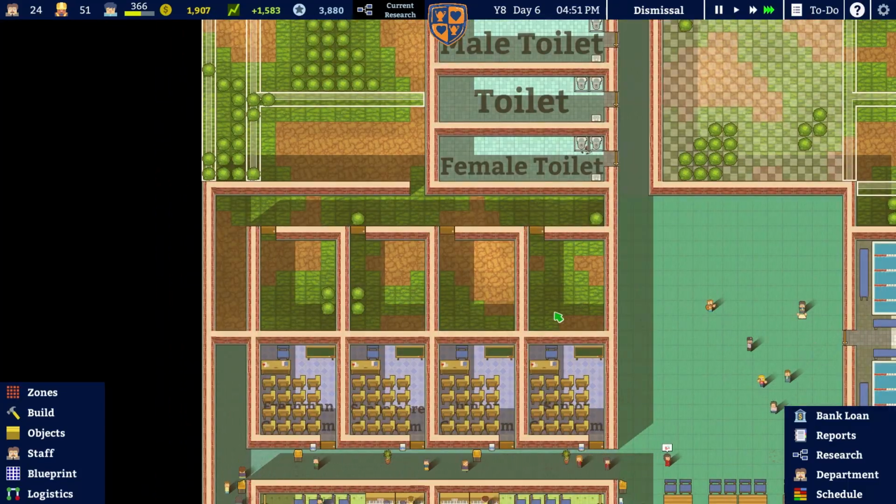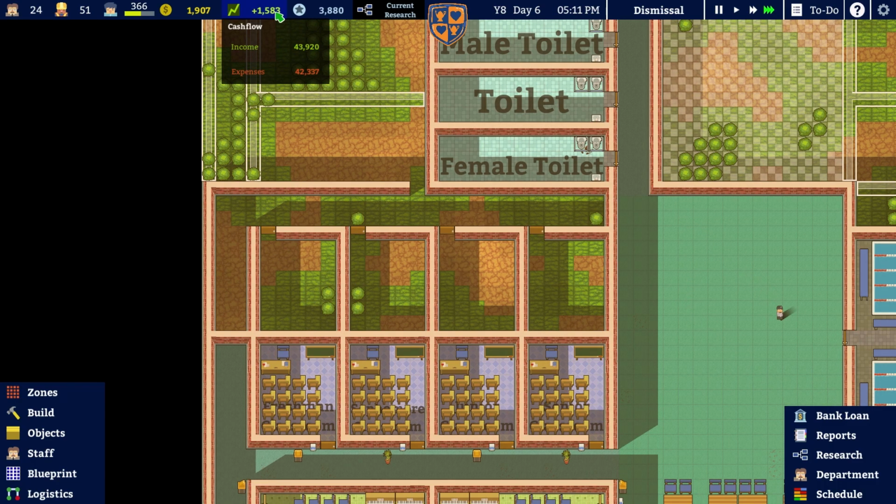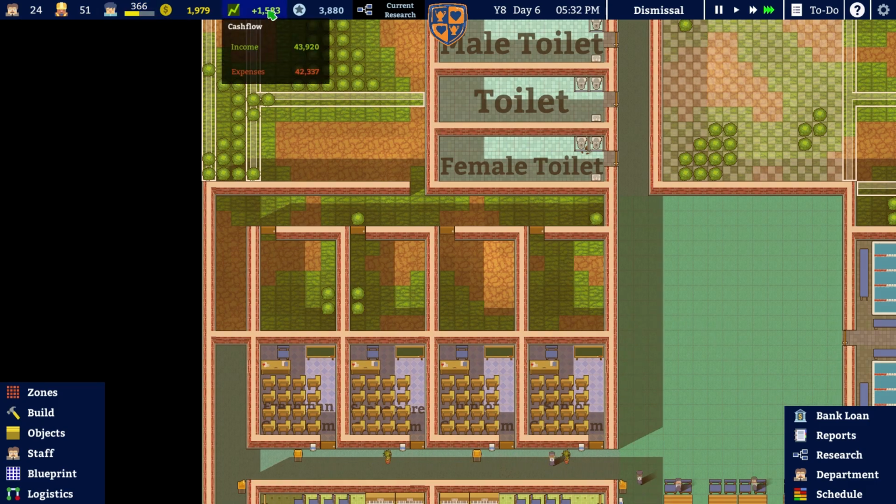The good news is that those bits are in. They've got the room structures in. Yes, we've got no carpets or flooring or anything, but all that stuff is in place. Unfortunately, our money is absolutely plummeting. Weren't we on like 3.5 grand a day at one point? We were on 3.5 grand a day. I'm fairly certain when we started this, we had a lot more income than that. But yes, as each student decides to leave, this comes down. And that's bad.